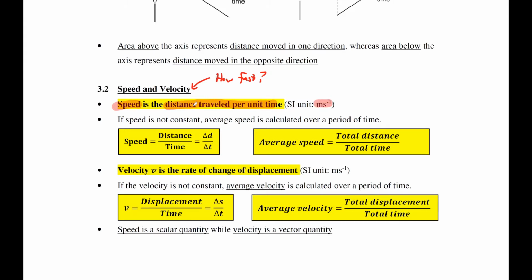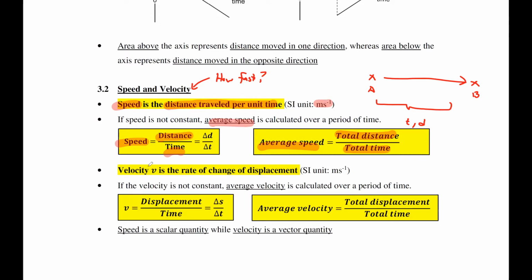Now, in the event that the speed is not constant, when say the object moves from point A to point B, you will normally use the term average speed, calculated over a period of time, over that distance. Okay, sorry, over that time and over that distance. So average speed is actually total distance over total time. If it's just speed itself, it's just distance divided by time. But if you're talking about average speed, it's total distance over your total time.